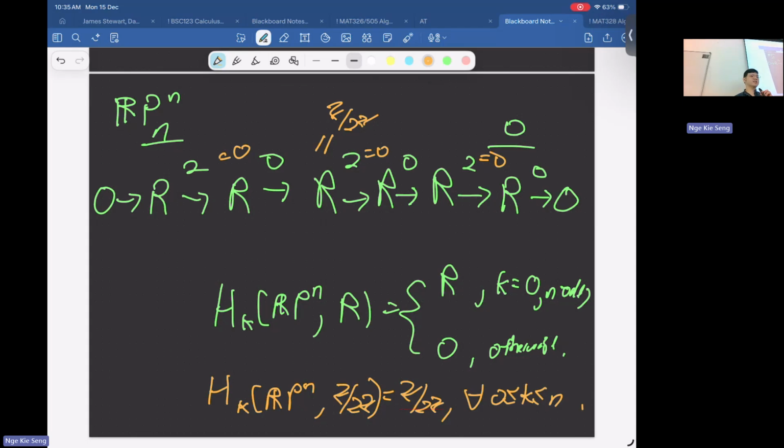What's the image? Remember last time, if you have a chain complex with trivial maps, the chain groups are just the homology groups, because the kernel is everything and the image is nothing. So you get back the original. You can see more things appear if you put in a coefficient.